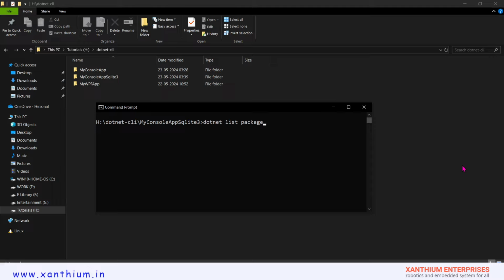In the previous example, we learned how to create an exe file using the dotnet publish command. Now in the previous example, the code was quite small. It doesn't use any external libraries or frameworks. So the publish output was quite simple. Now we will be creating an exe file for a C# project that uses different dependencies. So we have created a project called my console app SQLite 3 when we were teaching you how to use the dotnet add package command. So we will create an exe file for this particular project.